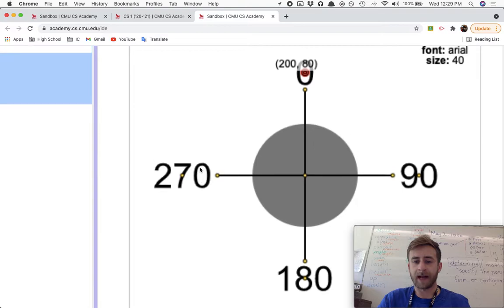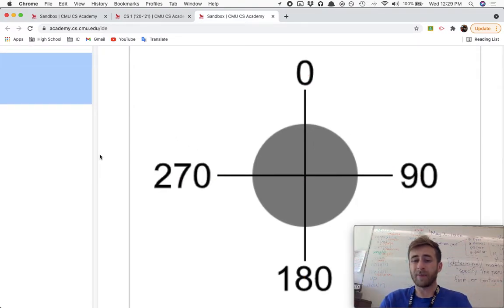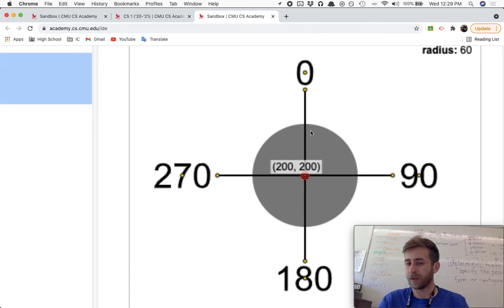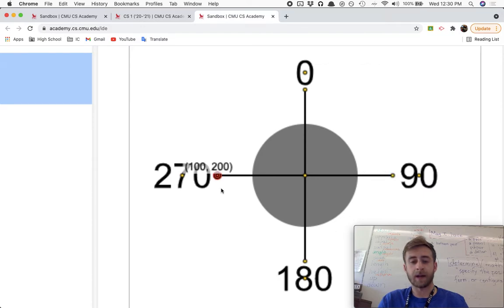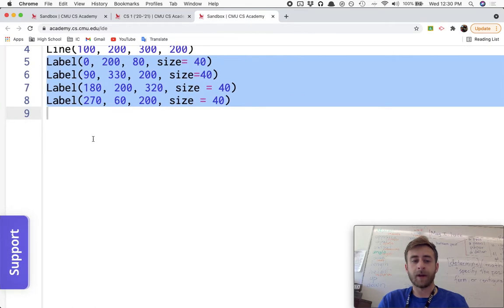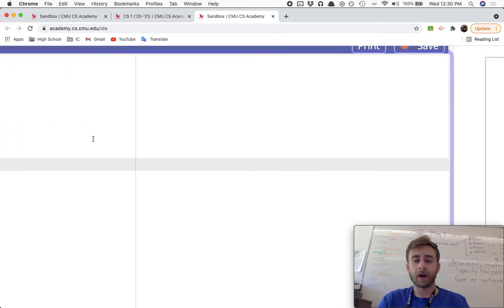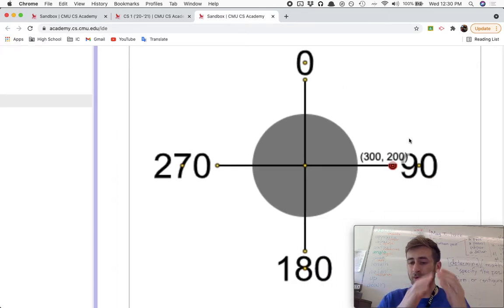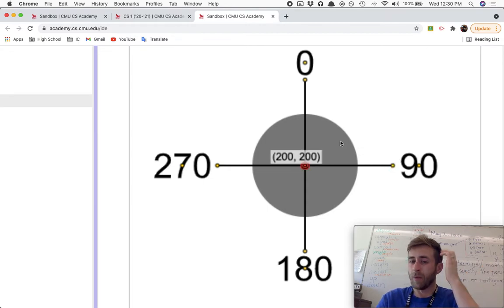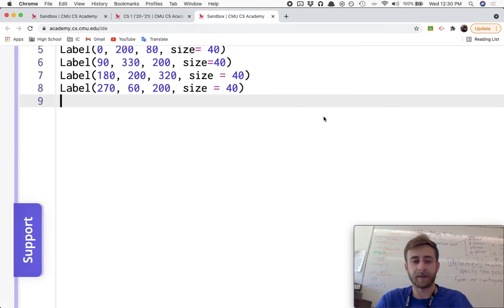And then all that I've got is this setup where I have a 0 at the top of this circle with this kind of coordinate grid going through it, this cross going through it. I've got a 90 degrees over to the right. Go another 90 degrees around that circle, I've got a 180. Another 90 degrees, I got 270, and then it brings us back to 0. So we're going to be talking about the arc command. The reason I have this set up is because the arc command is going to create some sort of arcs, and I want this as just like a reference point for us to build upon.